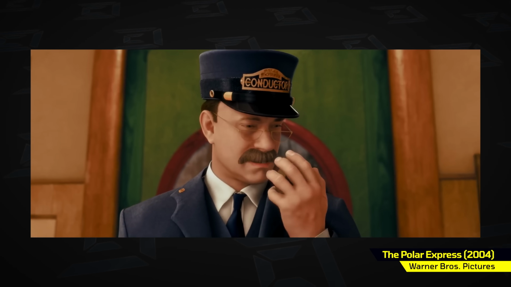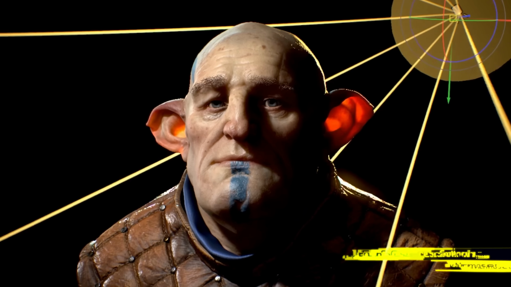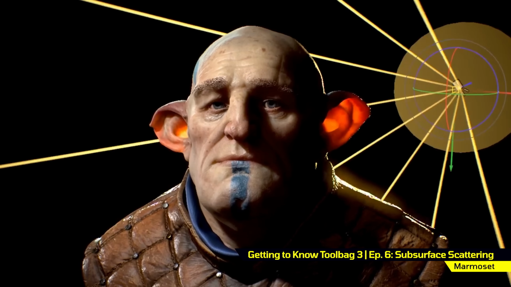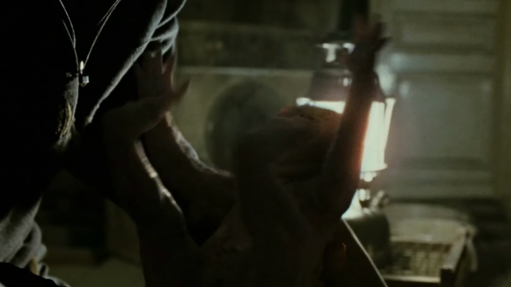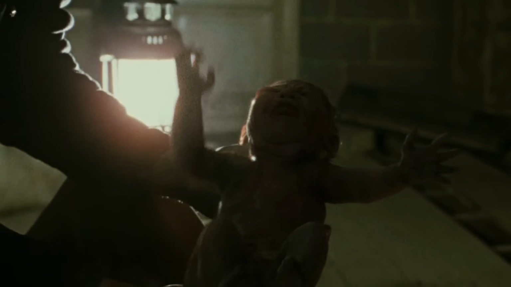Back in these days, everyone would talk about how CG humans would be plastic, and they were totally plastic. Yeah. And there's two aspects, I think. One is a lack of subsurface scattering. It made the skin look plastic. Yeah, because I definitely noticed some subsurface scattering on the baby's ear and the fingers as they went in front of the lamp.